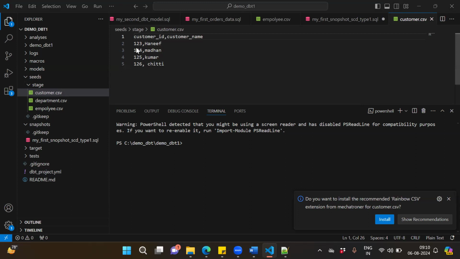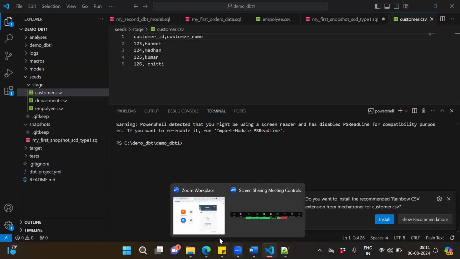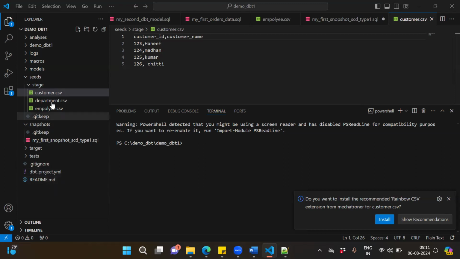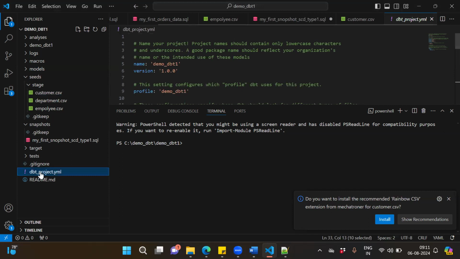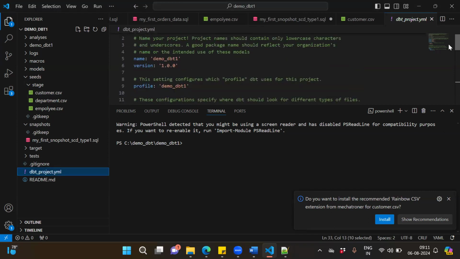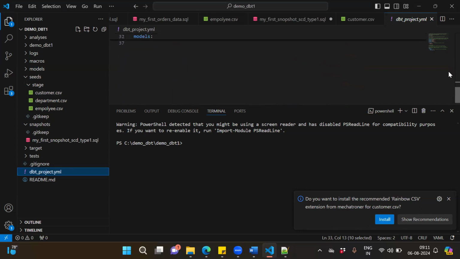Here I have done customer ID. Where is my model? First I need to load that into seeds, right? So it will load, then I have to create it. First let me create the seeds. Before that, everything is the same, I have just changed the path.